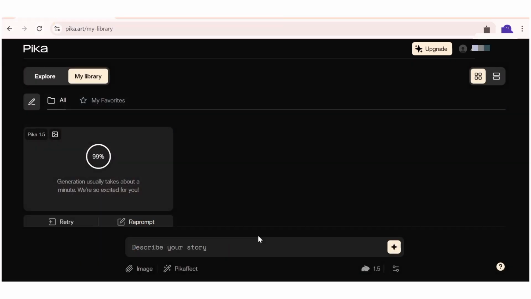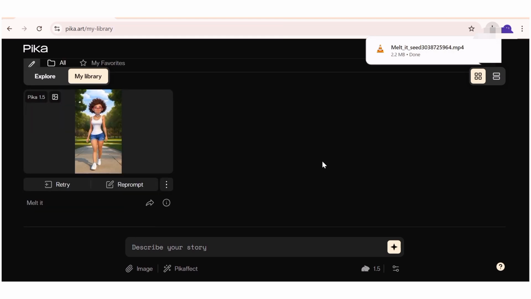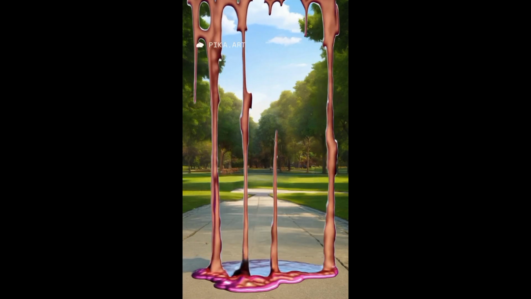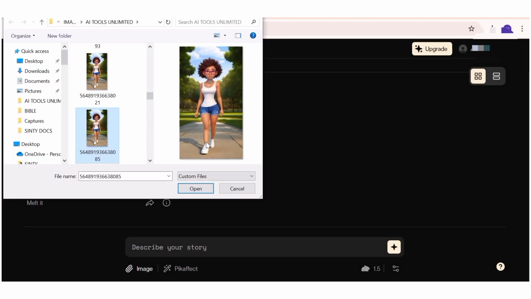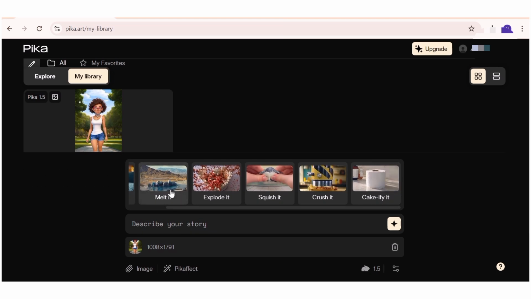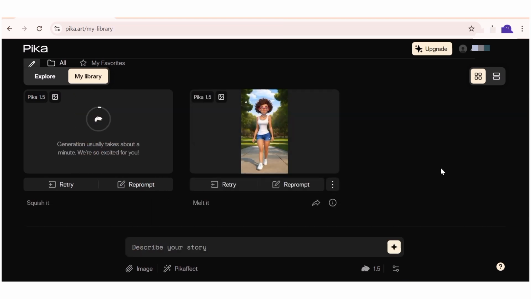You can actually do this with different types of images. Remember, the primary object in your image is what's going to be used for the effect. In this case, the girl is the primary object. As you can see, the effect has been applied on the girl and it's actually been done so well. You can do this using different types of images. You can have images that have people, cars, animals. That's totally up to you. But like I said, remember the primary object is what's going to be used for the effect. I'm having a lot of fun doing this actually. So just go ahead and try this. Let me know what your experience is with all this.